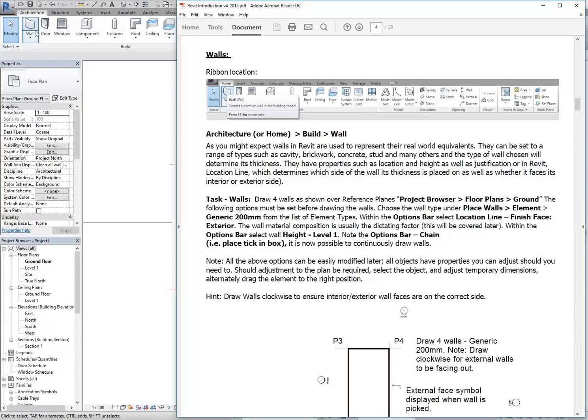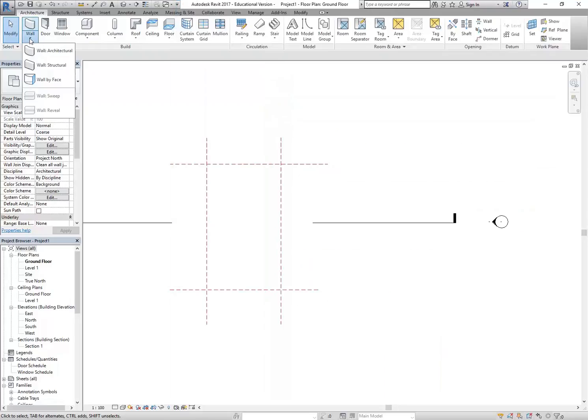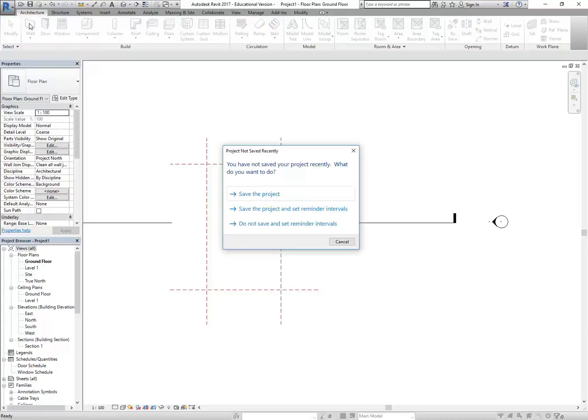And just so you know, when you see a button like this that has an arrow on it, you don't need to click there. A lot of people confuse themselves by clicking on that arrow and then trying to work out which option you need to use. If you see a button like this that has an arrow, look for a line dividing the button into two, and you can click above that, and that'll just use the default option. So you don't need to decide on any of those sub-options. Just click above the line, and that will start the wall tool.